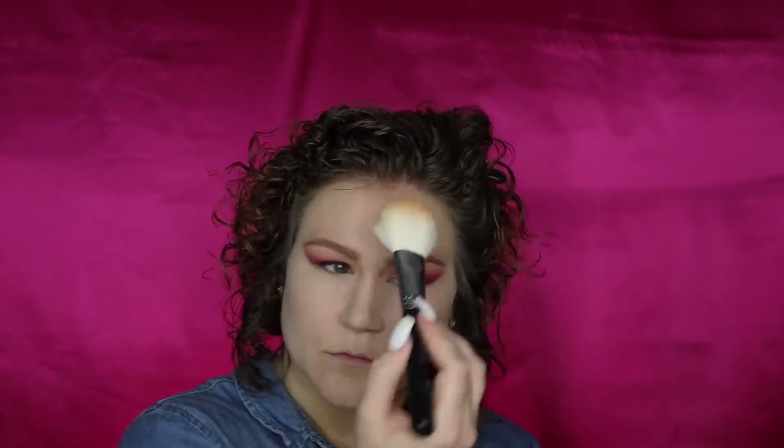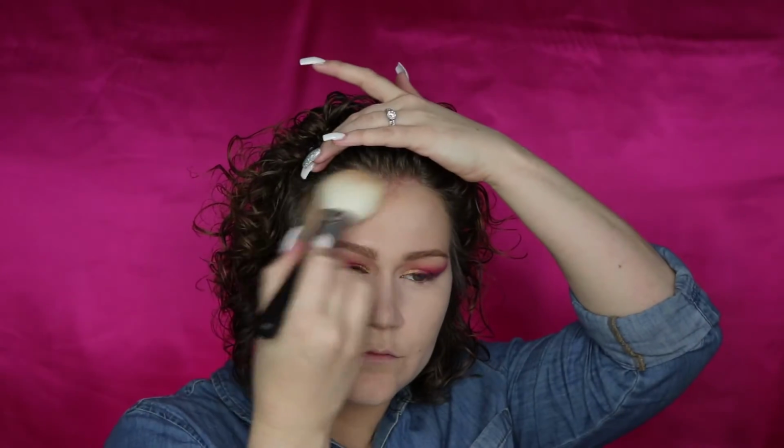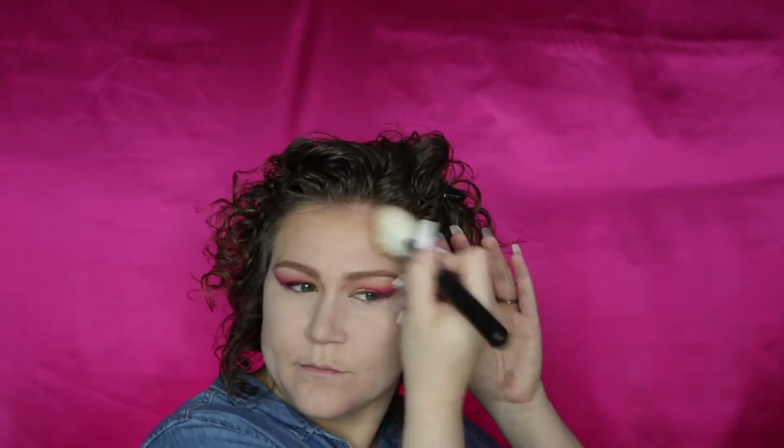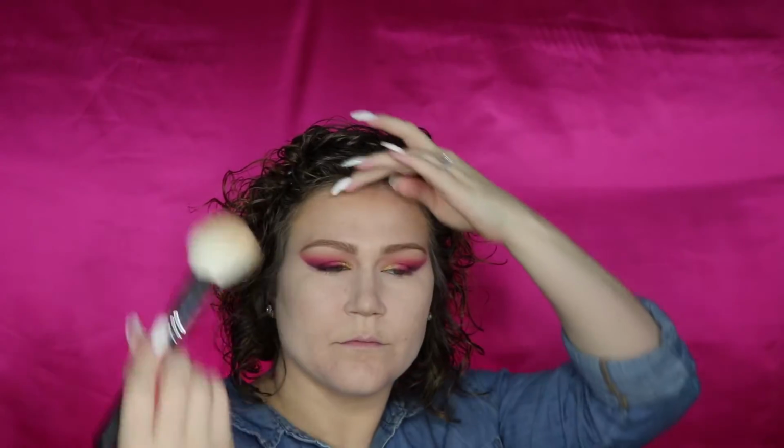Now I'm going in with the Physicians Formula BB Bronze Booster in light to medium. I absolutely love, love, love this bronzer. It is so nice, so smooth, and I'm just gonna warm up the face a little bit, not contouring or anything like that, just warming everything up so I don't look so ghastly.